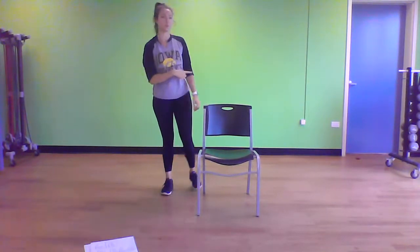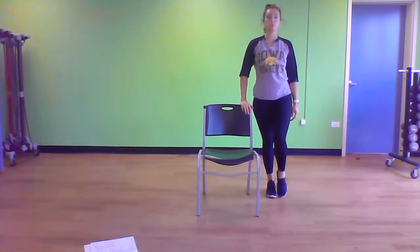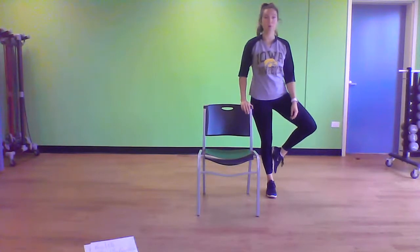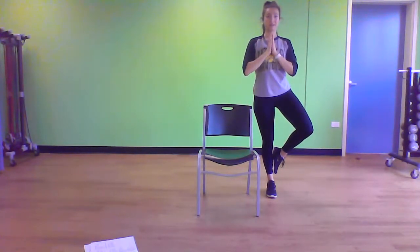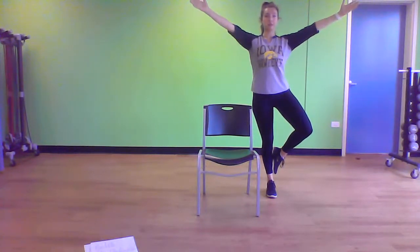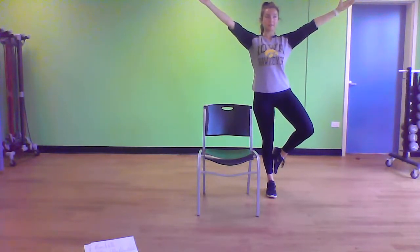Put that foot down, we'll do the other side. Right toe points to the ground, knee goes out, pick where you want the bottom of your shoe to be. Hand comes to heart center. Other hand comes to meet it. And if your balance is feeling great today, full tree, extend your arms up into the air and hold it.